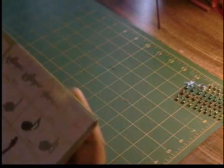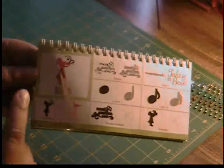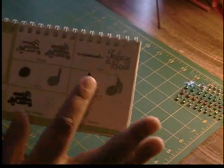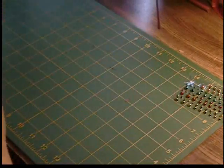I'm sorry, I was going to use the Amazing on this page and forgot to change my cut. So we went ahead and used the Take a Bow. And this is font 1, the shift button. Okay, so let's go ahead and get started.